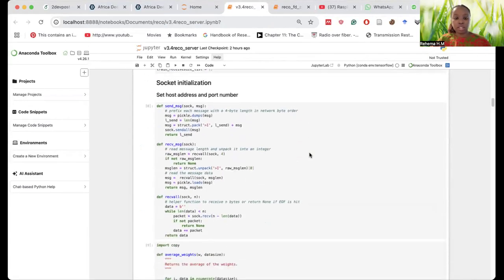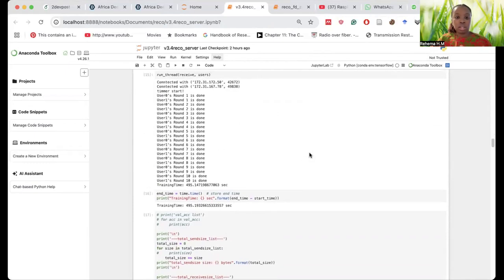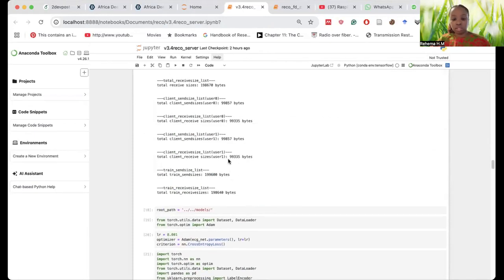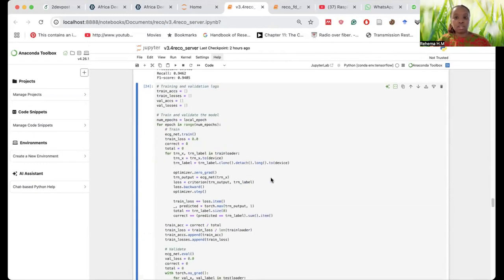We initialize the communication between the server and the clients. And this shows how, when the clients are connected, training starts, and different data is transmitted to and from the server. This is on the server side. And this is also what happens on the client side, when the model is being trained.